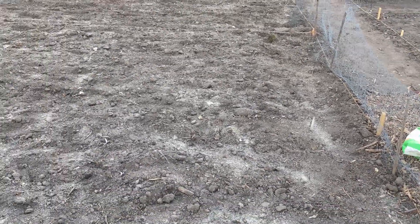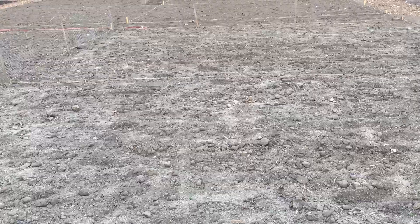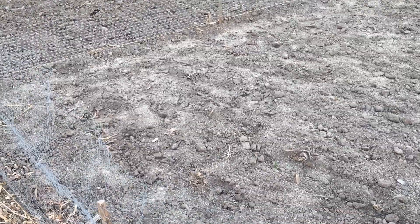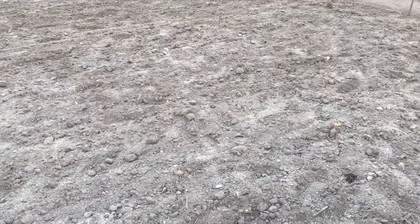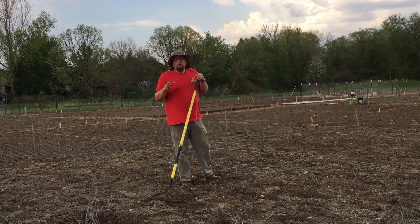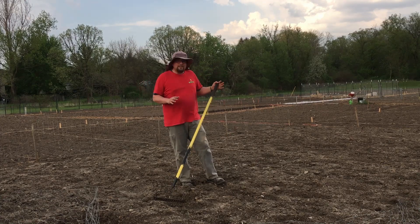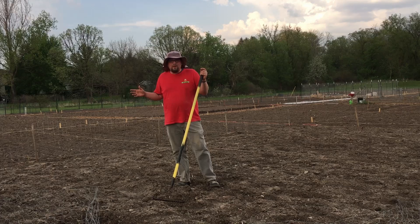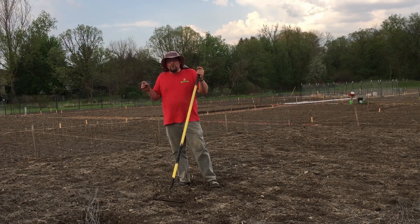You can see just how much space we have — this is massive for us. If we talk about the amount of space we typically garden in and then add this to that space, we're going to be able to grow a ton of food here in addition to what we grow at home. When it comes to being self-sufficient, if you can find a place for $75 to get in and start growing even more food, that's fantastic. We got a lot accomplished today but still have a ton more to do. We'll show you what we're planting out here in a different video. When you have as small a garden as we do, a space like this for $75 can basically double your main garden.